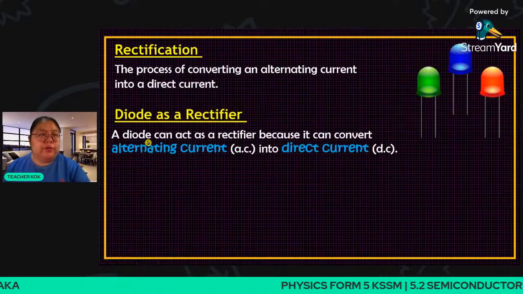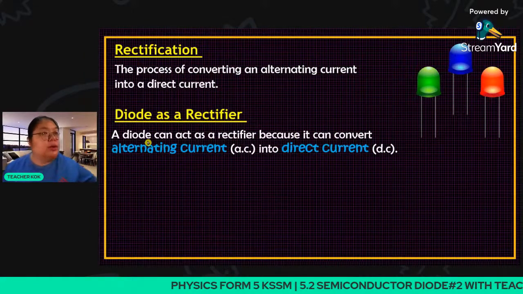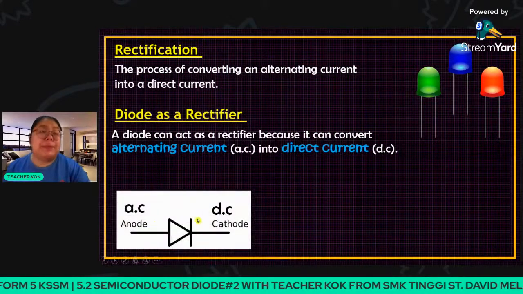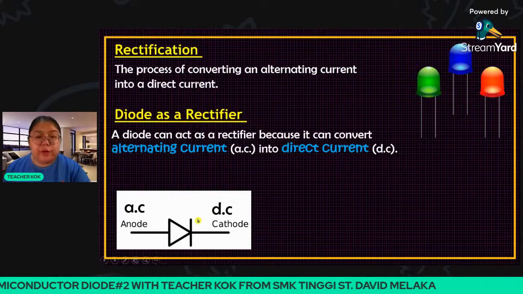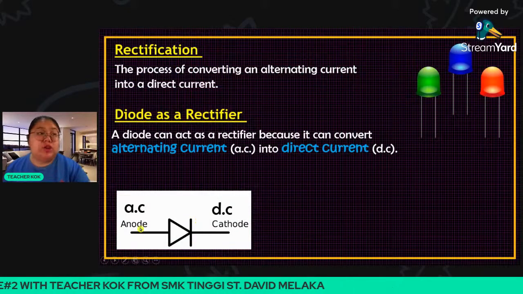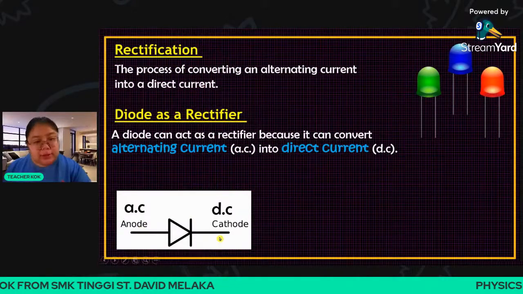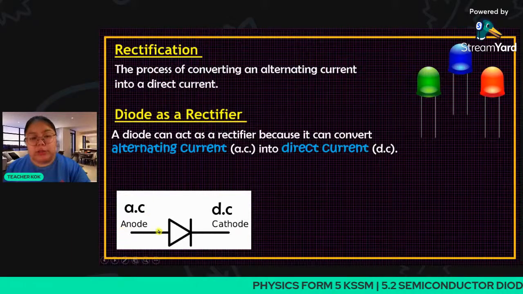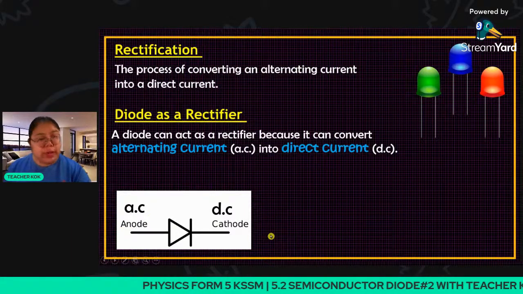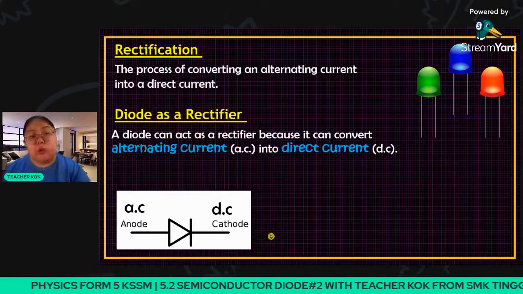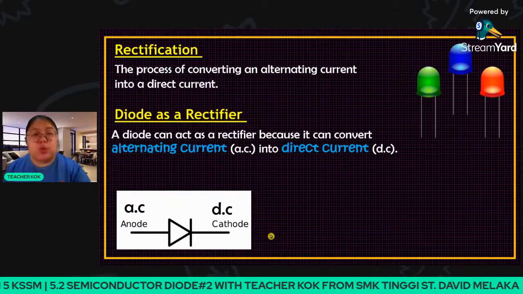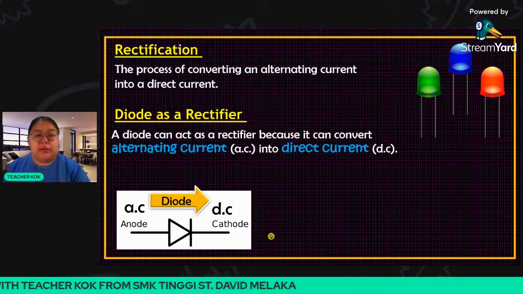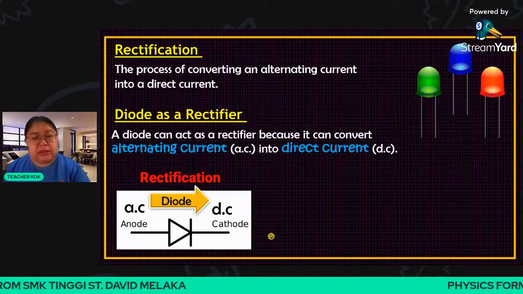Okay, so from here we go through. Wait a while. Okay, so from here we're going to see this part. This one is a symbol for the diode, is it? So the anode is joined with the positive. This one is the cathode. You join it with the negative. Okay, that means the positive must go from the anode to the cathode. So that means they just let the current flow in one direction. Okay, when you apply this semiconductor diode to the circuit, then it will do the rectification process.